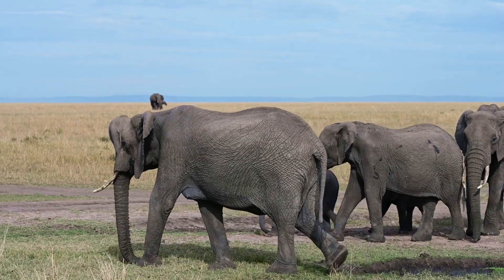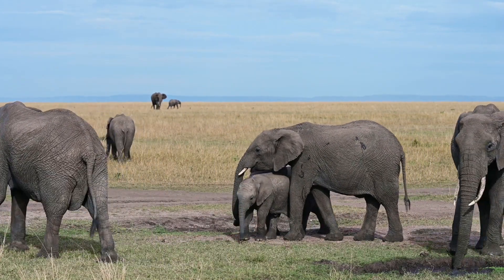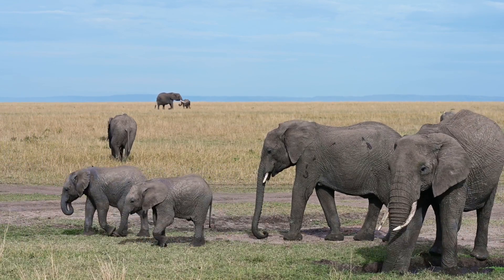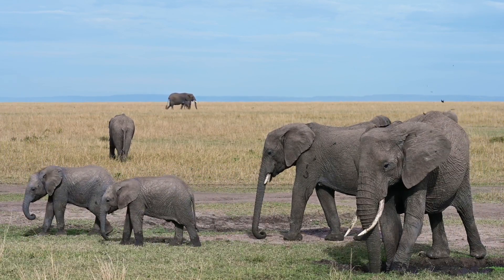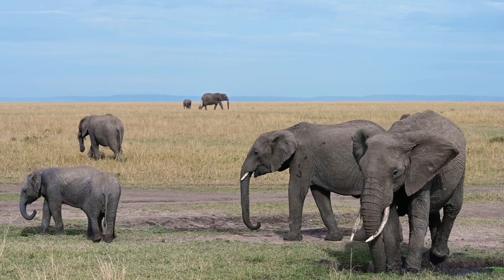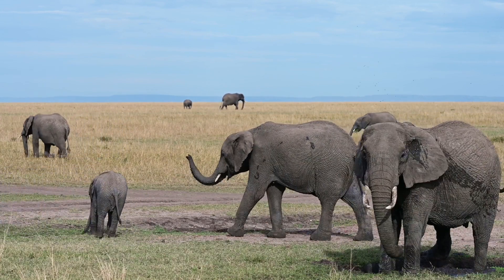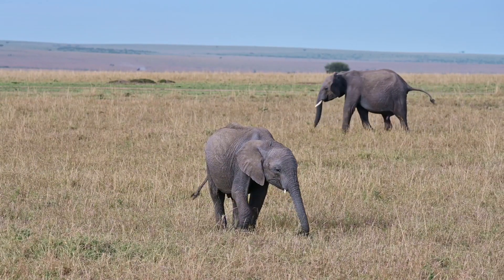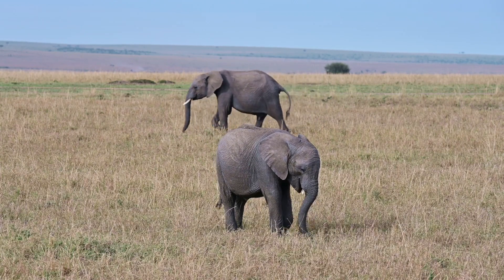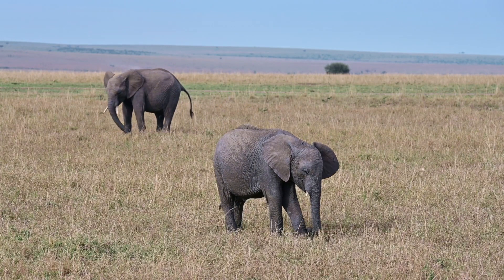These elephants definitely don't blend into their landscape like the big cats do. Which special traits of these elephants pop out to you? Elephants are recognized for their impressively large bodies with huge ears, long noses, and white tusks. But what could be the reasons behind these remarkable characteristics? These two are grazing on grass, like we saw wildebeest and zebra doing before. What kind of diet does that mean they have? Right, they're herbivores.